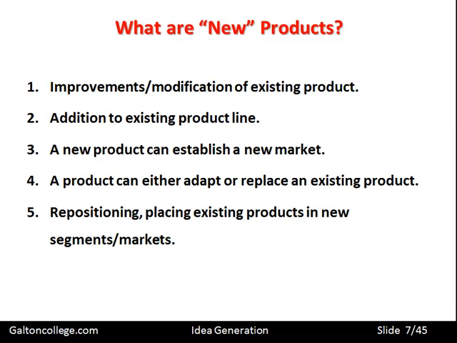Many examples. It could be repositioning and placing existing products in new segments of the market. So it may be that products which are sold in one segment of the market can now be sold in a different segment of the market. This can also happen, it could happen geographically, not just by segments. It could happen geographically where a product is sold in one country and then later it's sold in other countries. It's often the case that, for example, back to computing, computing products are first of all introduced in America. Later they're introduced into Europe and Asia and right around the world.